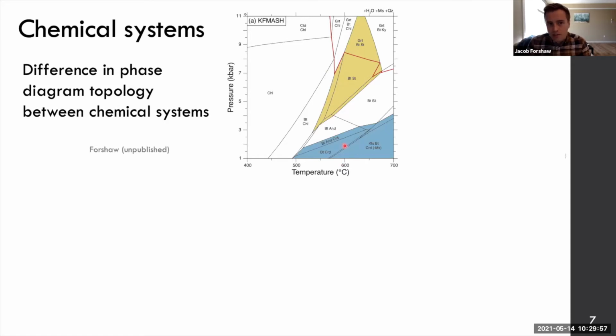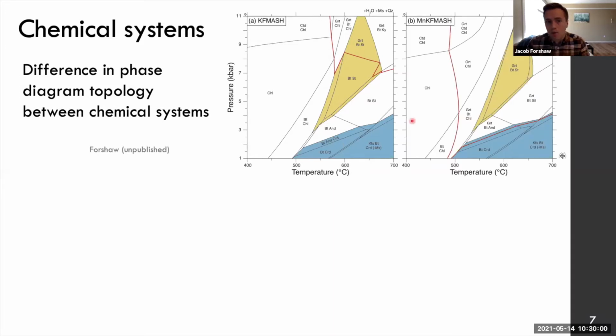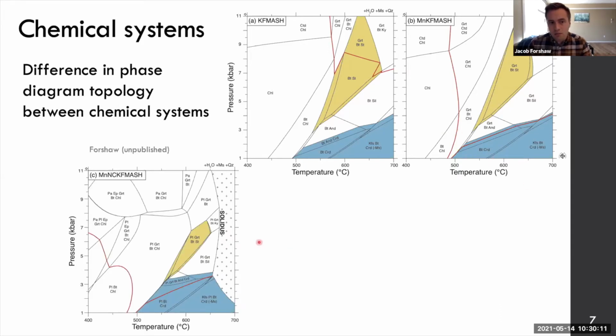We can add manganese into that, since we know manganese is such an important component for garnet, and it totally changes the stability field of garnet. It goes to much lower temperatures and lower pressures. The next logical thing to add would be sodium and potassium to stabilize other things. Here you'll see that the staurolite stability field changes. We go from a staurolite stability field up to 11-plus kilobars to one that's cut off at 7-8 kilobars, with the introduction of grossular as a component in garnet and plagioclase across the entire diagram. This also introduces epidote and paragonite at lower temperatures and high pressures. So more complexity added to our diagram, perhaps explaining the phase relations better.